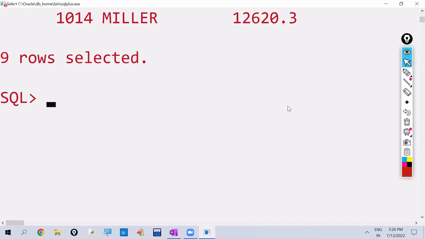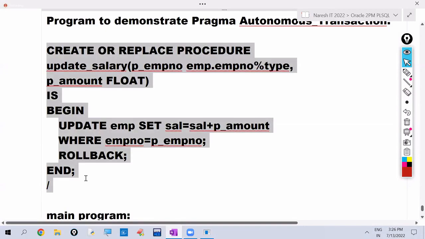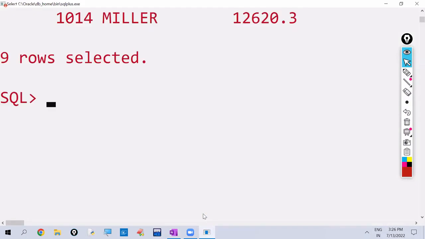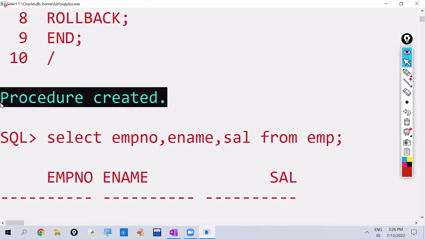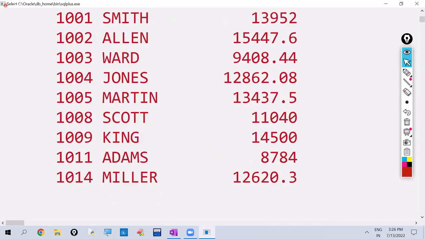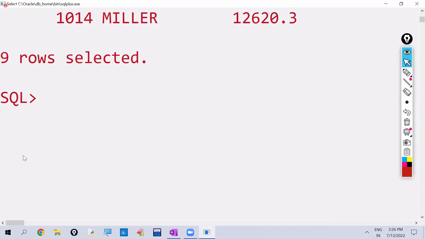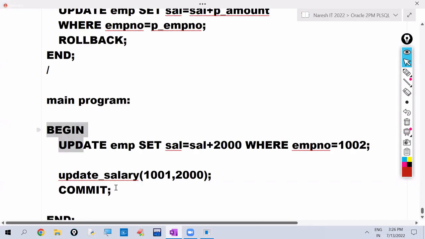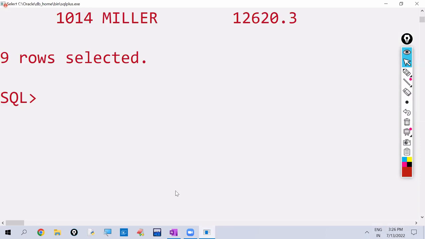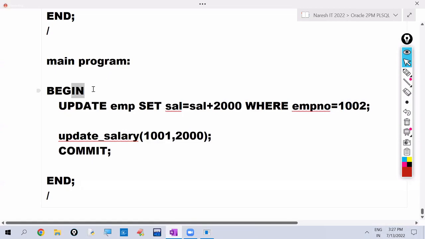Now we are running our main program here. The procedure is created, and after updating the salary, we are using rollback here. After running this main program, it updates the 1002 employee salary.